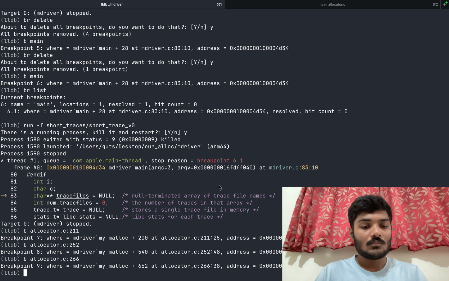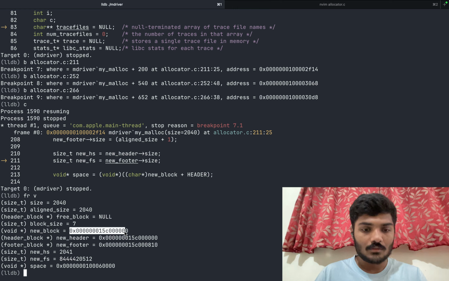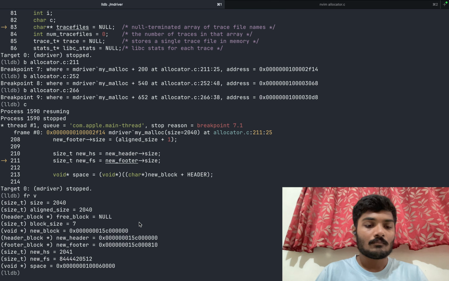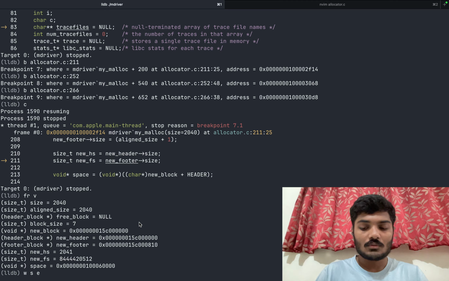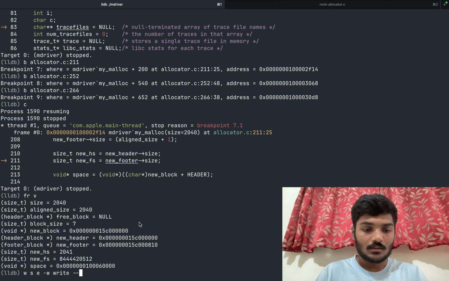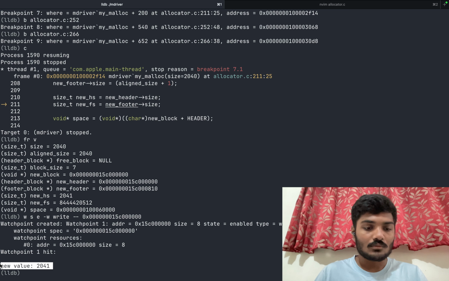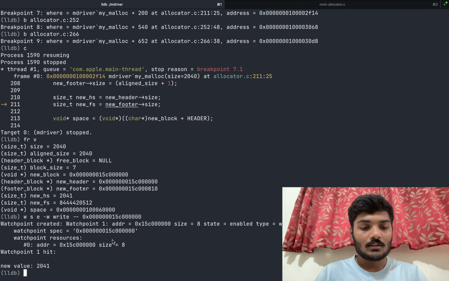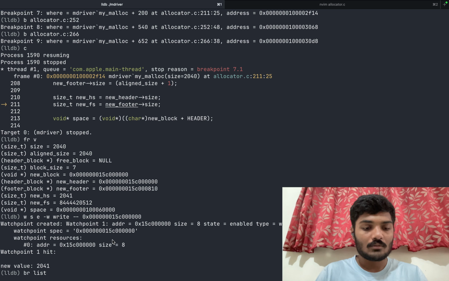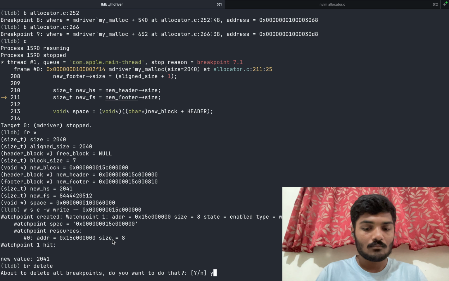So now we continue, and then we reach that position. New variable, new address, which is the appropriate one. Watchpoint set expression dash w only for write, and the address that we want to look at. New value is 2041, and now we'll remove every breakpoint because we don't need it anymore.